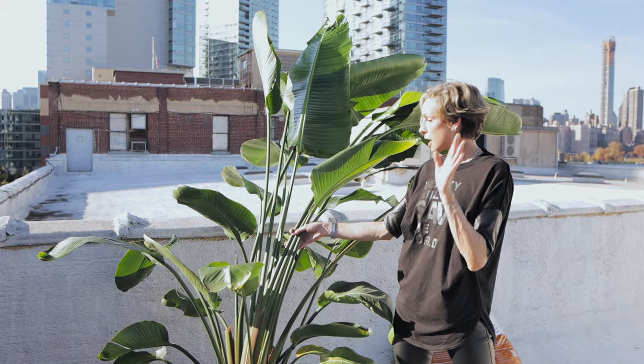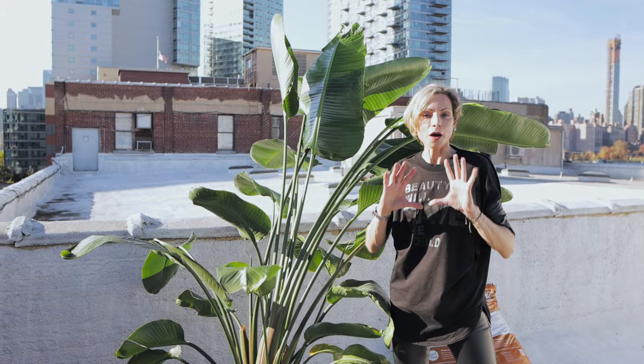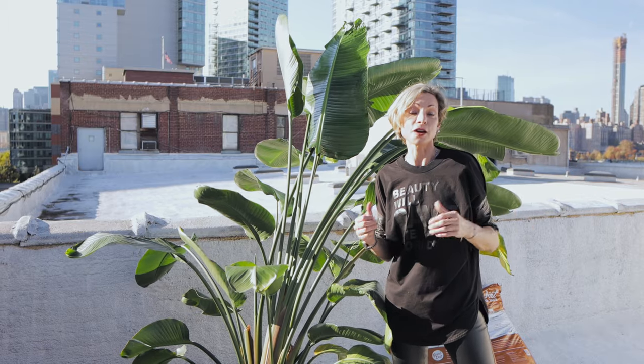So I will do repotting first, and then I will do the pruning, trimming, and cleaning. The plant is leaning mostly because it was probably facing the light source. It was not rotated often enough, but also, of course, because it got so tall and so top heavy.